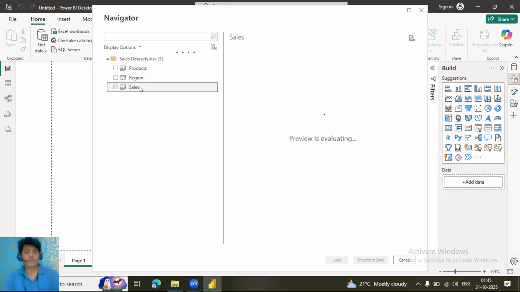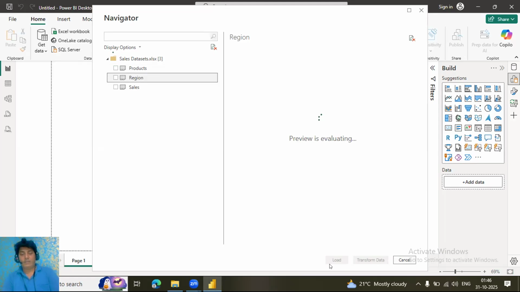All the sheets available in the workbook with the name of sales data set are visible here, and we can click one by one and see the preview here. There are three options. They are not highlighted yet, but once the preview is loaded, we will see these three options: load, transform data, and cancel.